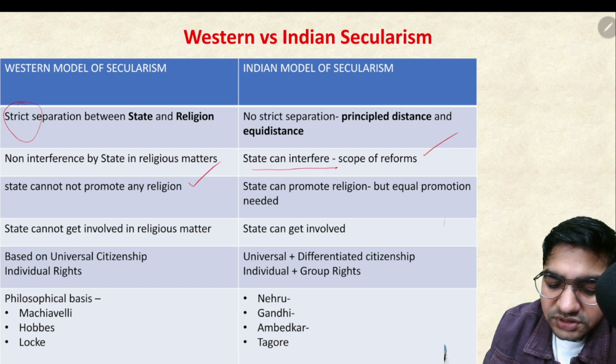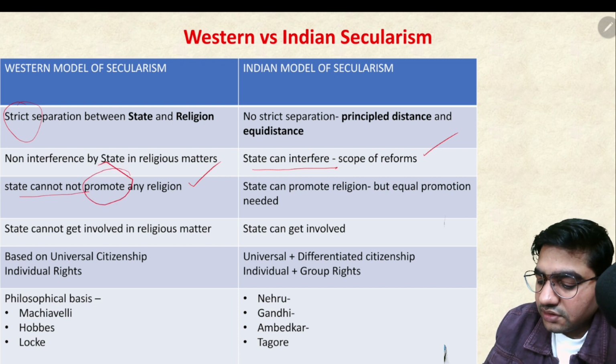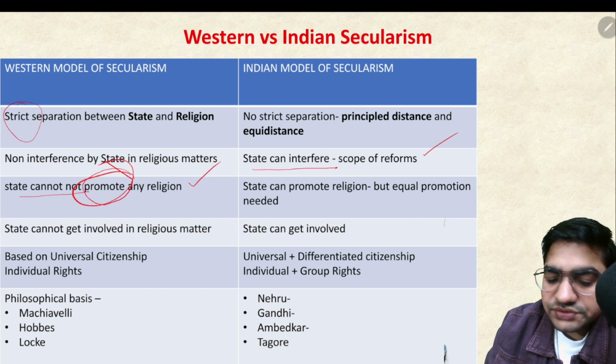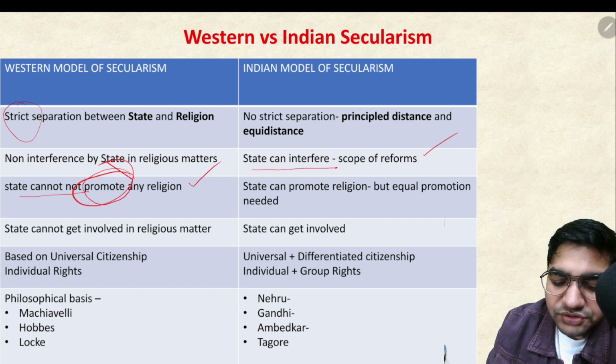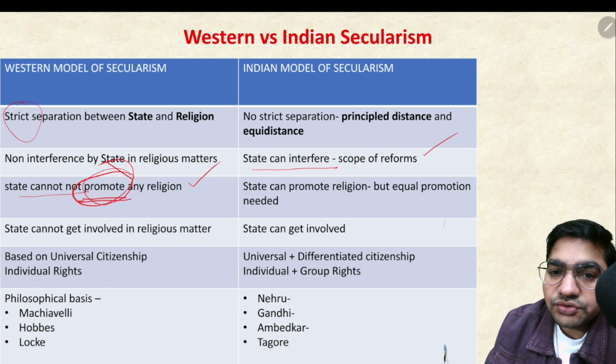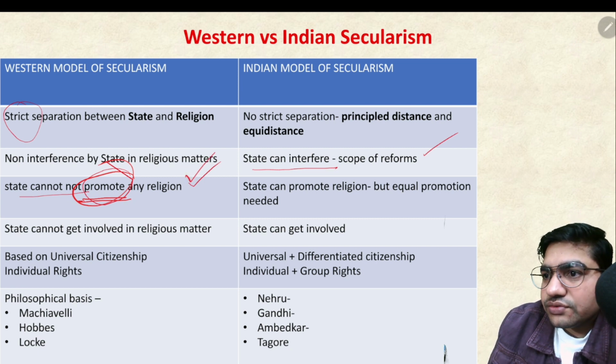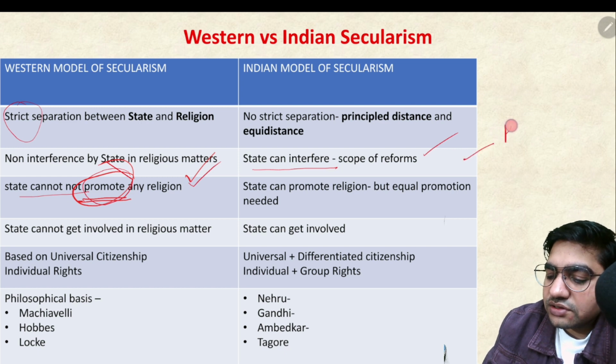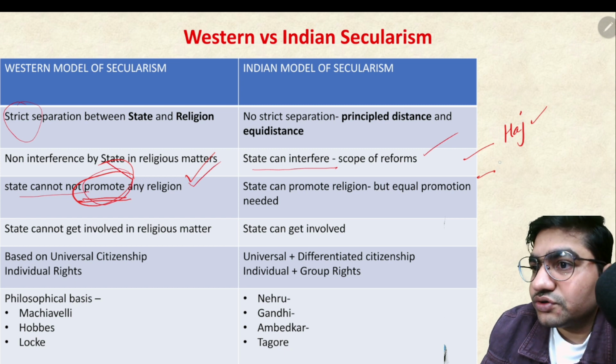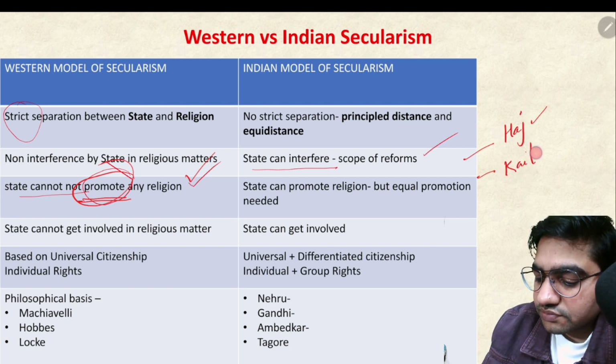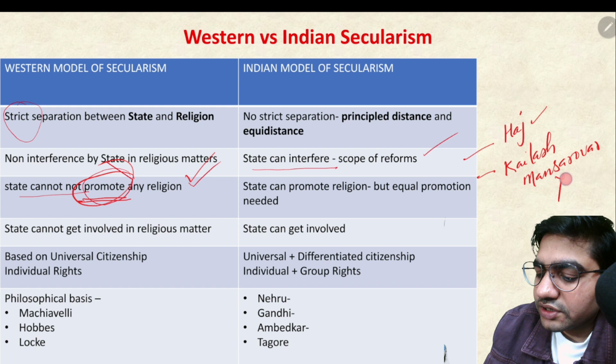Now let us move to the third point. The state cannot promote any religion. In India this is not the case. In the Western model of secularism, the state is not supposed to help any of the religions. But in India, you know that the government of India organizes Hajj subsidy for Muslims, and for Hindus it also organizes the Kailash Mansarovar Yatra.